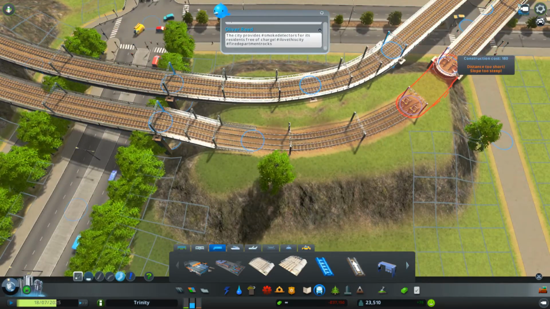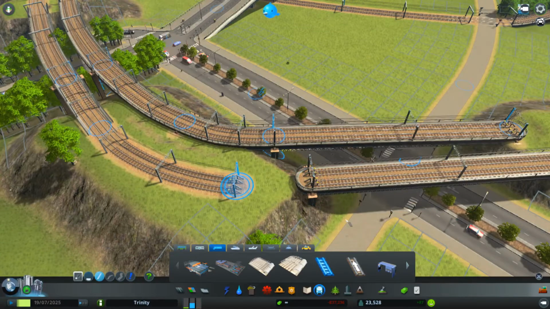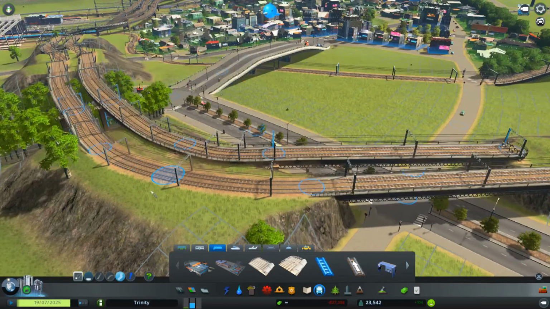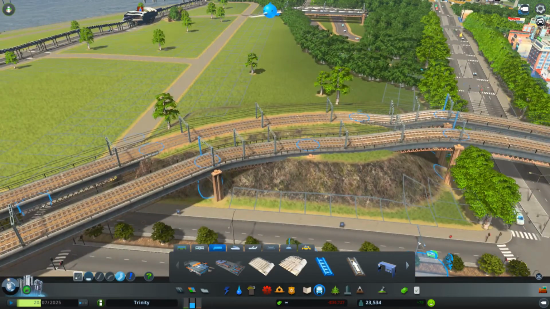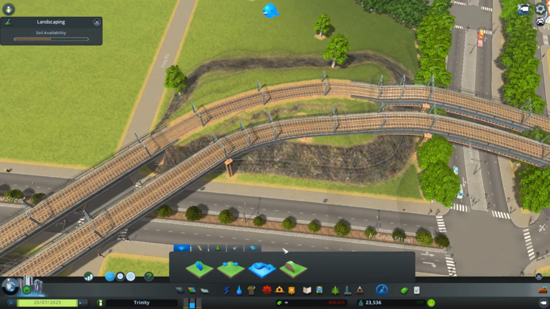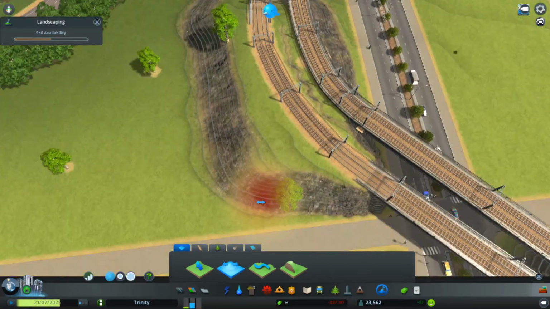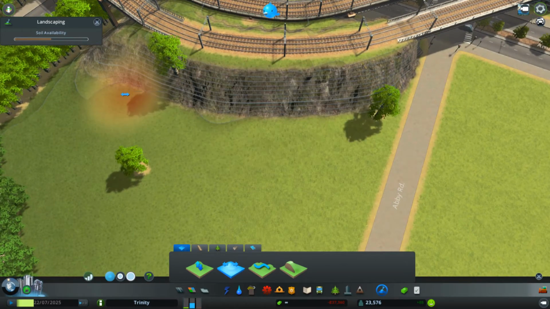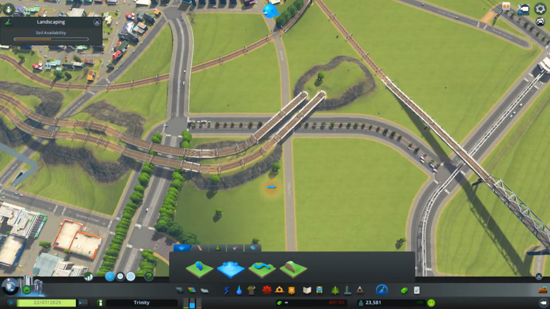I don't like how it doesn't touch the ground ever. It says the slope's too steep. The slope is clearly not too steep. Sometimes the way it calculates these things is really strange. But I don't know. I don't feel like fighting with it. So we're just going to level it out. Looks pretty good to me.